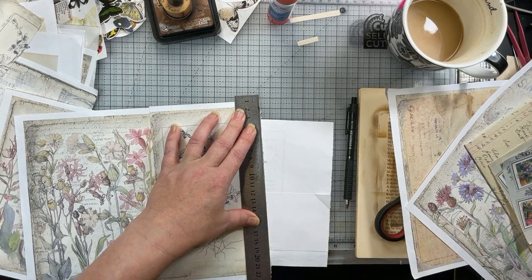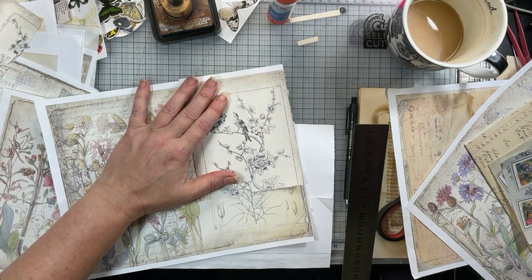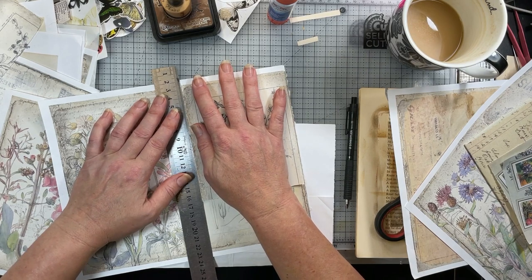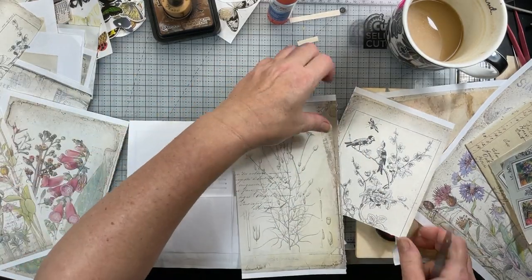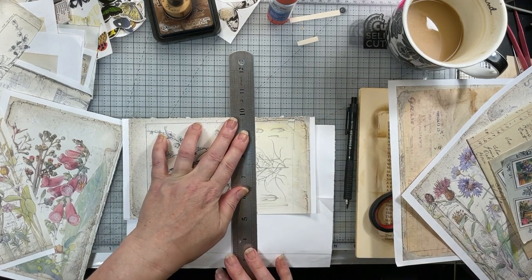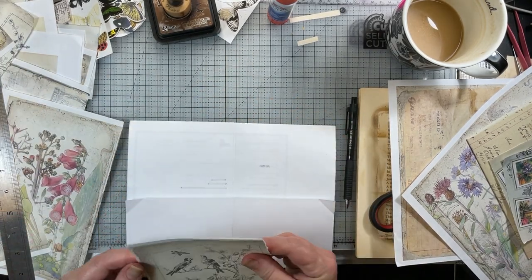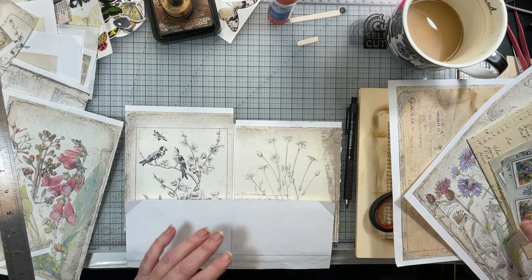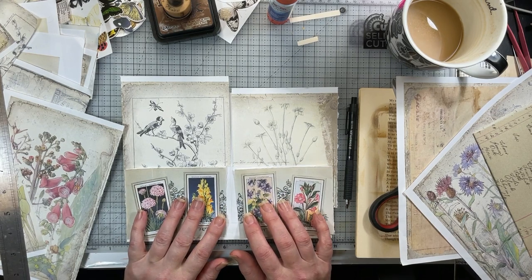A little white strip. And say about right there. And then the same idea, just kind of guesstimating an eyeball in here, guys. There we go. And then we'll get, there we go. Those will be the inside. And then these will be the pockets. Pretty. All right, let's get them glued down.